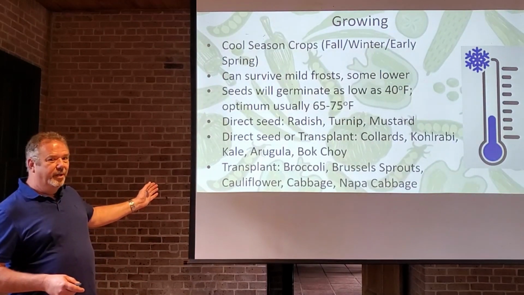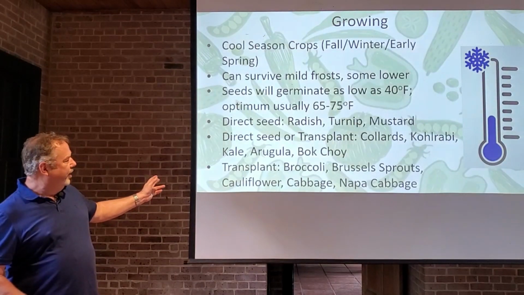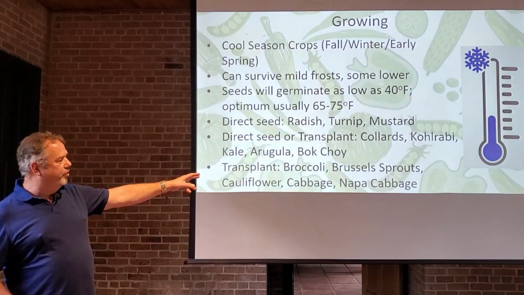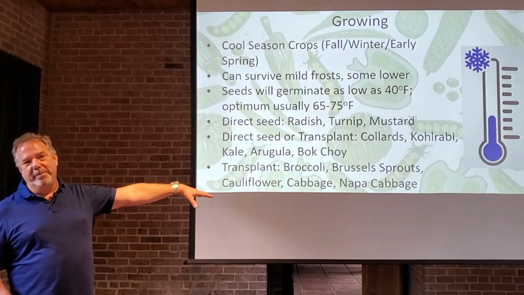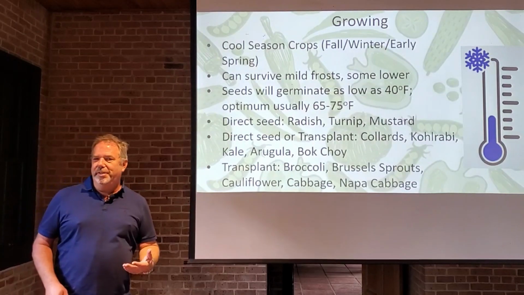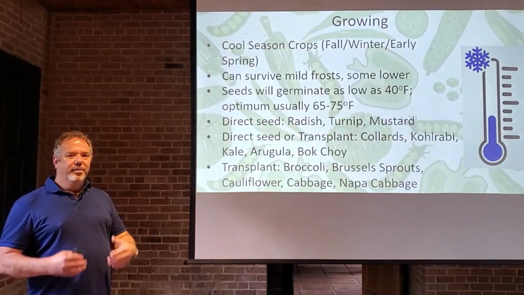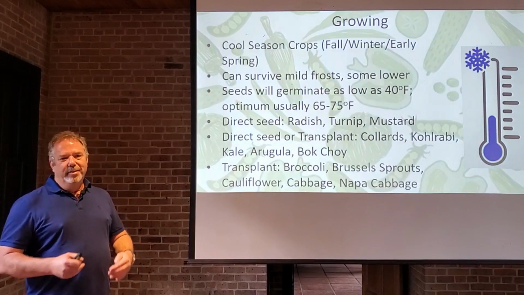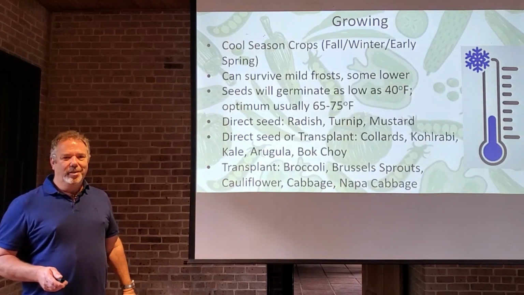So you get a jump on that, like Dr. Joe was telling you about. And then you always want to transplant your broccoli, your Brussels sprouts, cauliflower, cabbage, and your napa cabbage. They just don't do very well as seeds directly in the garden, and they need that time in the nursery to really do well and perform.